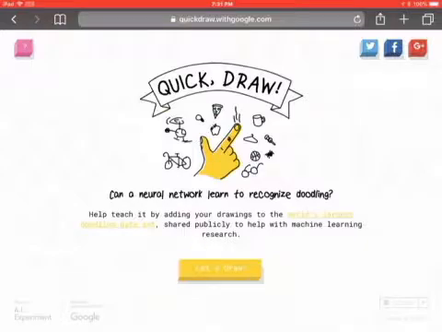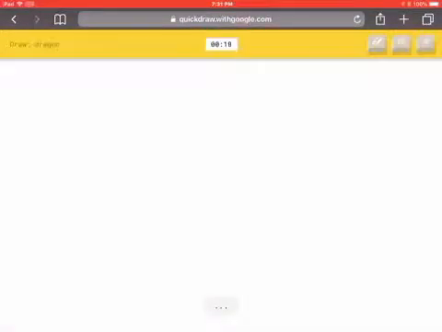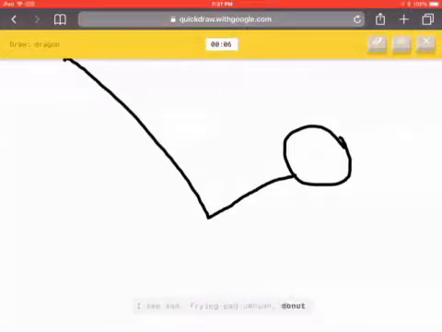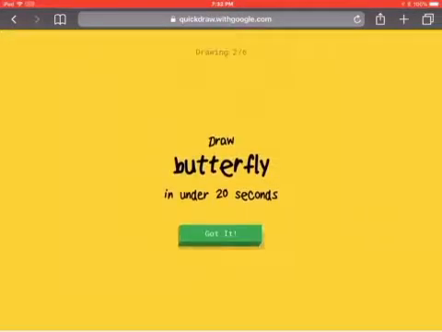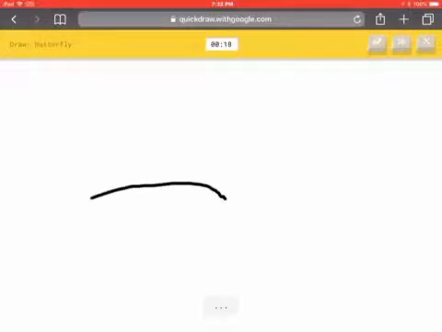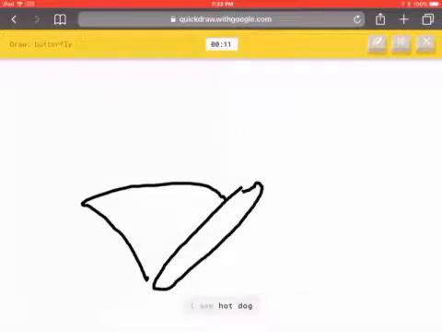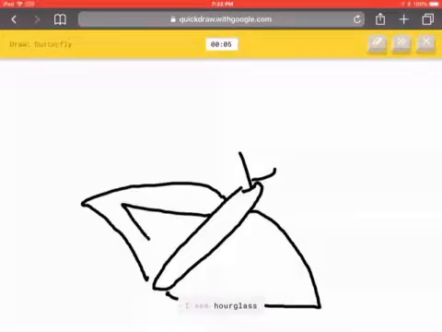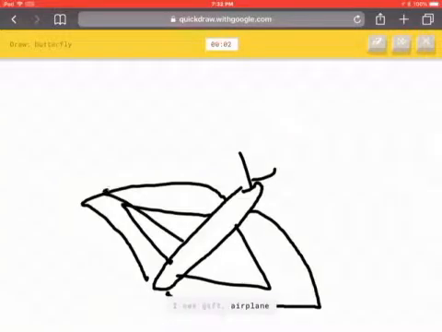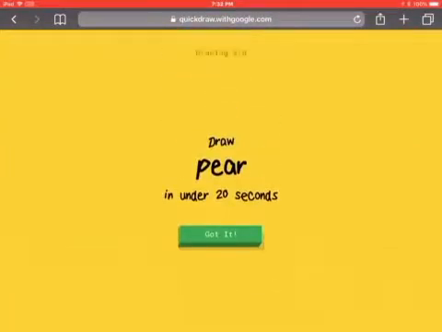I think we're going to do 3 rounds today. Because I'm still working on doing stuff. A dragon? How am I supposed to draw a dragon? Oh no. Oh no. Oh no. I also can't draw a butterfly. I'm not very good at drawing animals. And of course not.